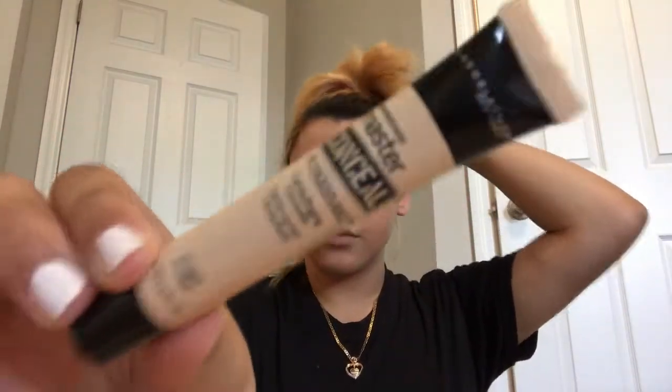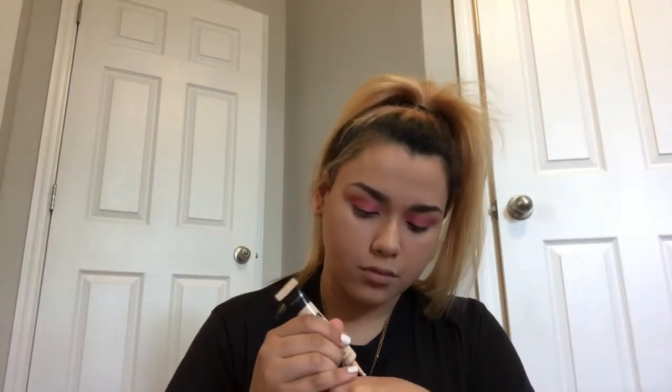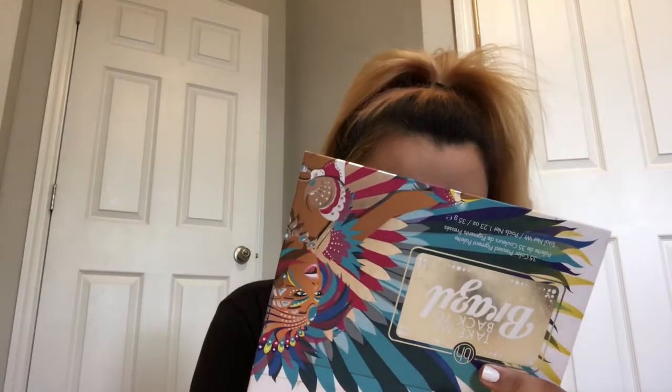So now we're taking the Maybelline concealer, and I believe it is the lightest shade that they have, and we're just going to put that all over my under eye and we're just going to blend that all out again.